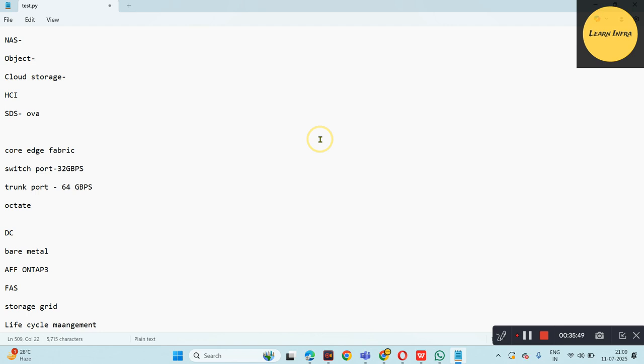So when you are working as a storage admin, your goal is to keep the environment devoid of any bugs. And how do you do that? How do you ensure that? For that, every quarter you have to keep on upgrading your storage to a stable n-1 version. And if it's a tool like SANnav or OCCM, then you need to upgrade to the latest version, not the n-1. So storage tools need to be updated to the latest version, and storage needs to be upgraded to the n-1 version.